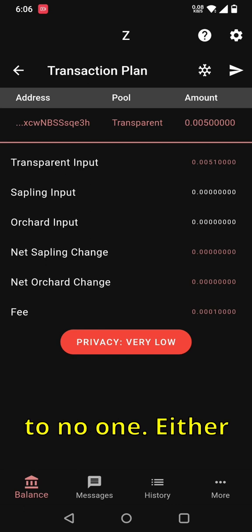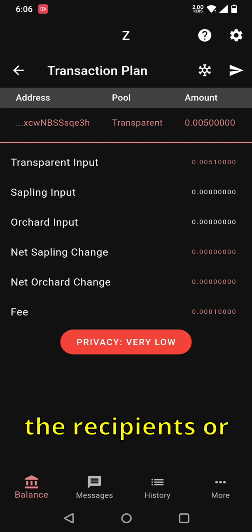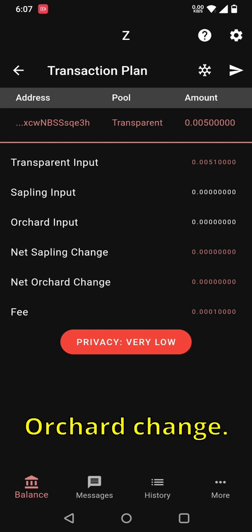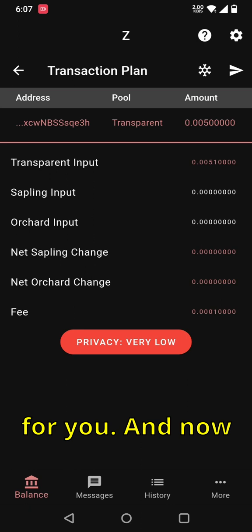There's no money that goes to no one. Either the money goes to the recipients or it goes to the miner. So since we have the transparent inputs and the transparent outputs, these are clear. We have also the net sapling change and the net orchard change. We can calculate the fee easily. But the wallet will calculate that for you.